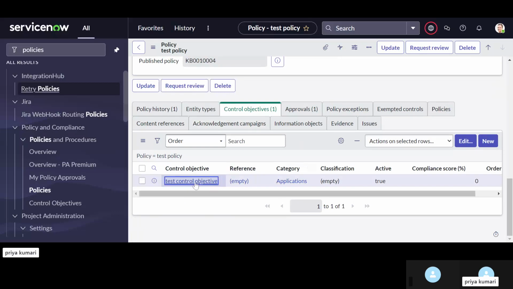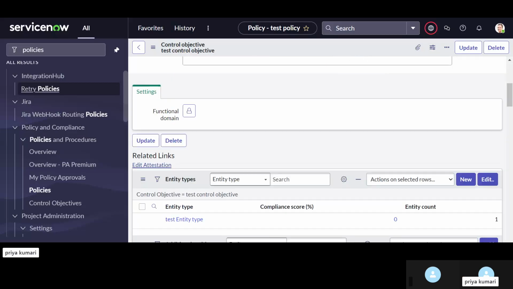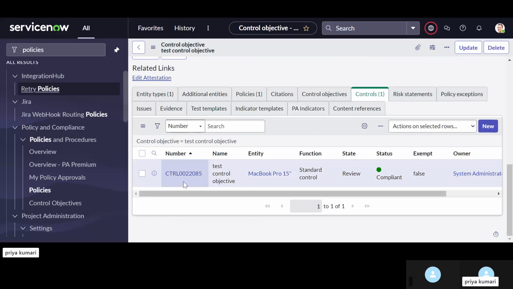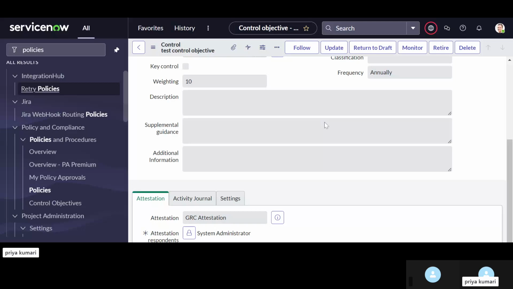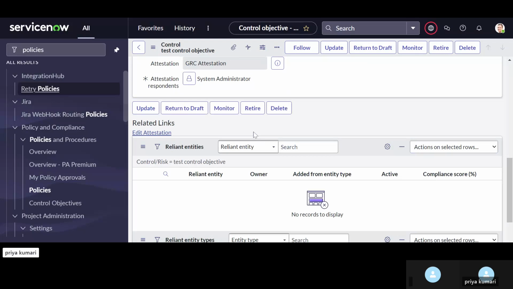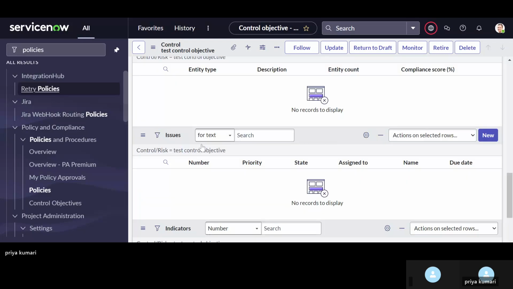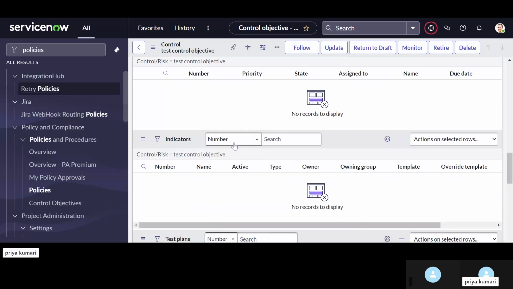In the objective we attached the entity type, and based on that entity count the control was automatically created. Now we need to resolve this control first, so we clicked on attest. Since one attachment was previously submitted, it automatically moved to the review state. Now, as it is in the review state, in the related link, that attestation has been attached over here.